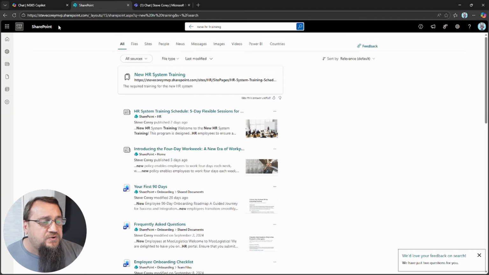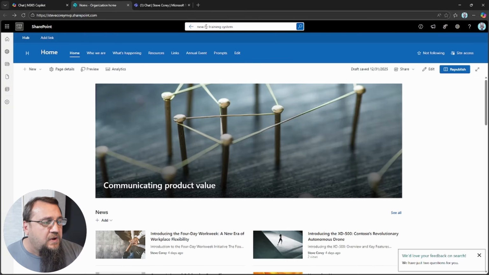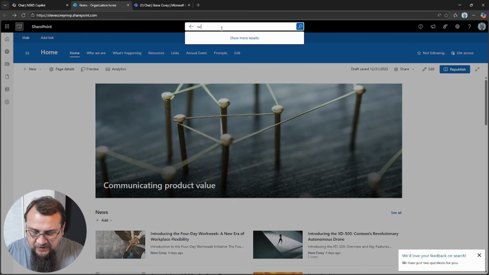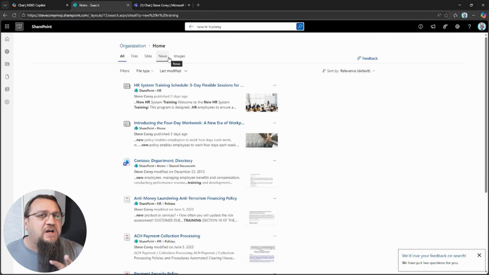So suppose we are on a SharePoint site. Let me go back to the site I was on. So we're on a SharePoint site, and I can type in new HR training. There we go. And it doesn't show up here because this defaults to a site specific search or a hub specific search, depending on the type of site you happen to be on.